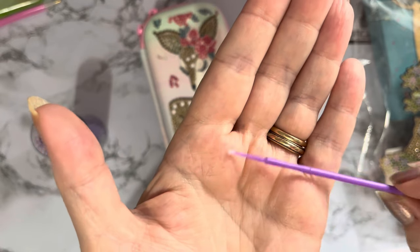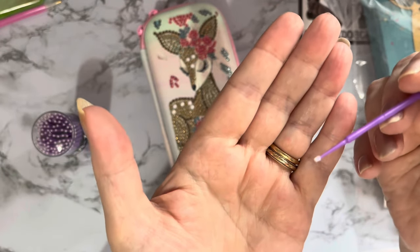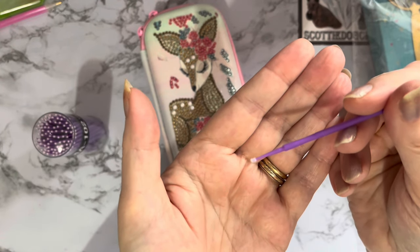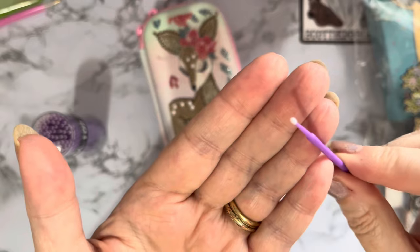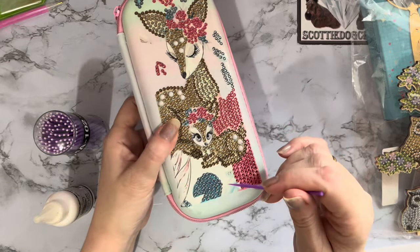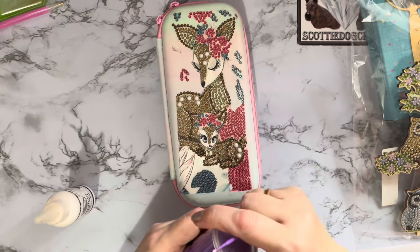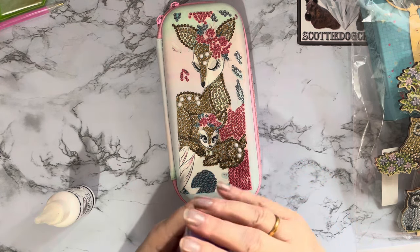I was going to use these eyelash brushes - ultra fine ones I got for card making. They're very good for fine work. I use silicon glue a lot or Pinflare glue gel, which is a non-silicon glue that acts like silicon glue. These brushes have a really fine tip - you just pop it in the glue and it's just about diamond-size to put that little bit of glue onto something to make it sticky. Best laid plans though - being Liz I decided to just squirt out the biggest blob possible that would probably do half a canvas!